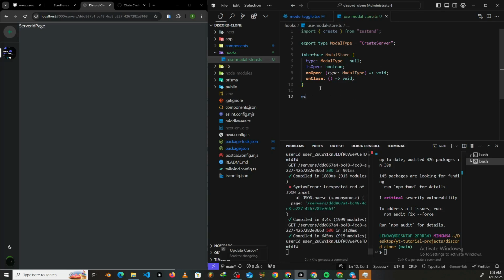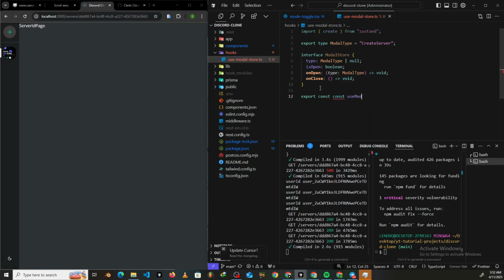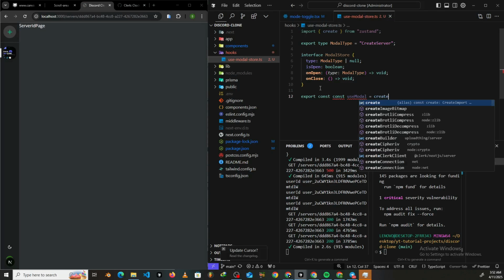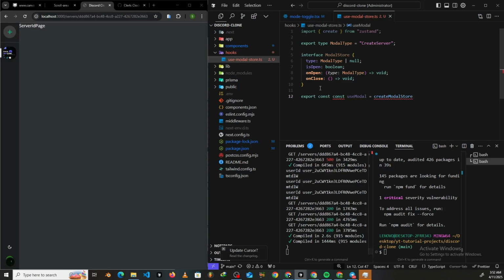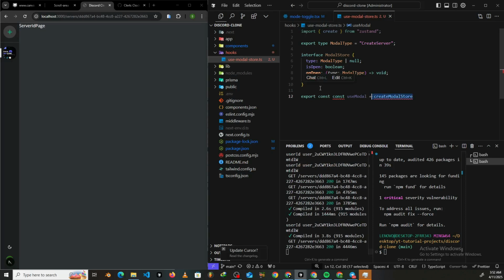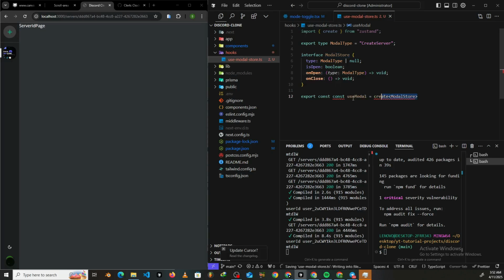So now that we have that, we can simply just come and export our hook right here. So we can say export const useModal, just like this. It's equal to create ModalStore, just like that. All right, so here inside this create ModalStore right here, so here just want to apply this to it, so that it just, okay, I think I went a little too fast here. So what we want to do is, inside this const useModal right here that we have, we want to take this create function that we imported from zustand, right?